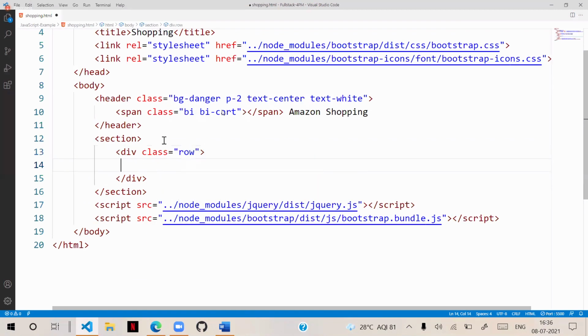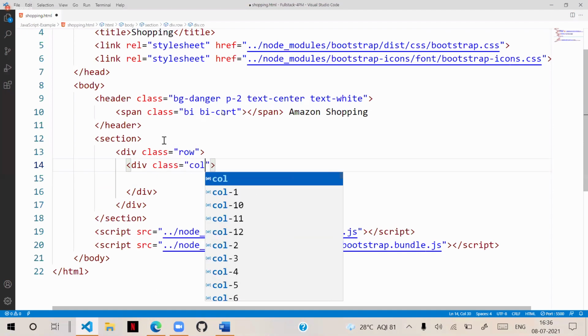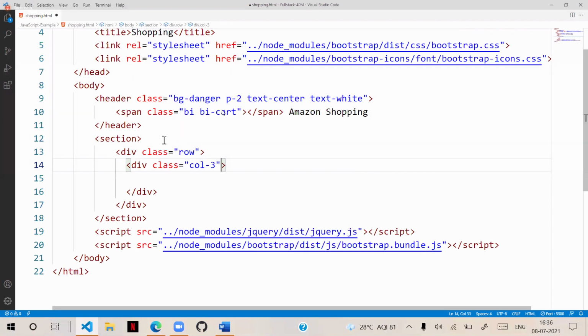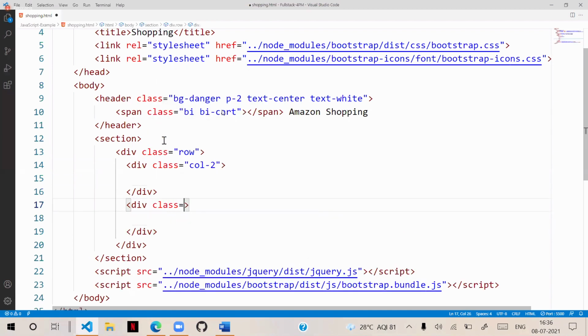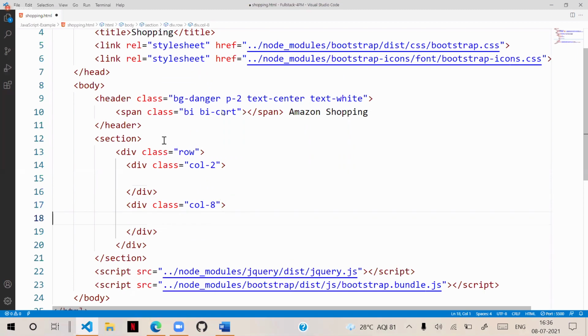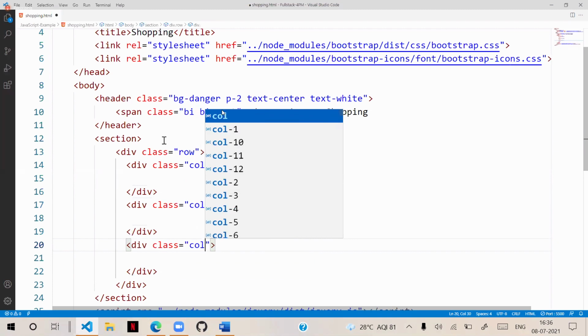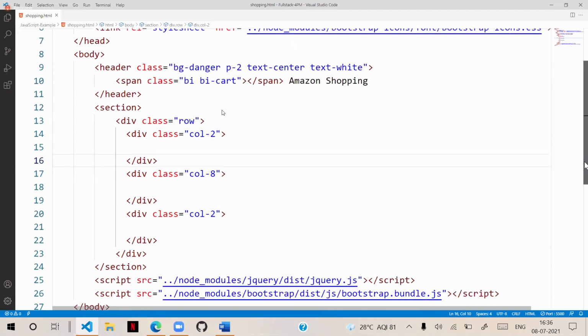In the row we have a div with class col, 2 columns: a div with class col-8 and a div with class col-2. So we have 12 columns distributed among these 3.